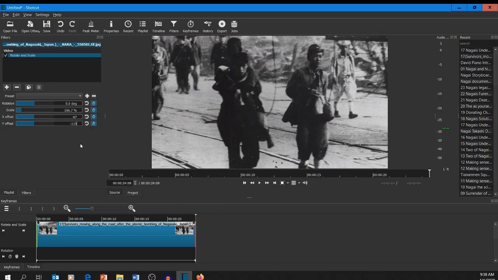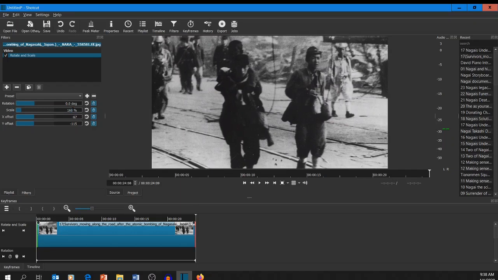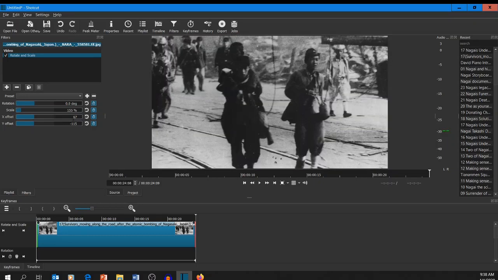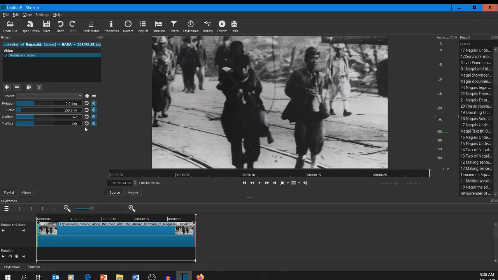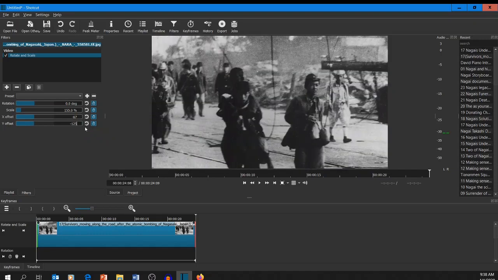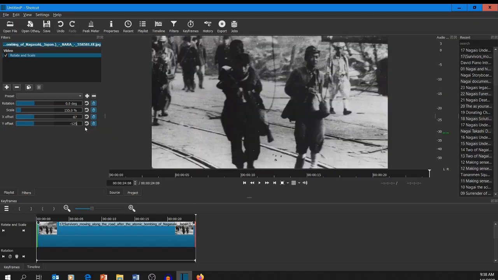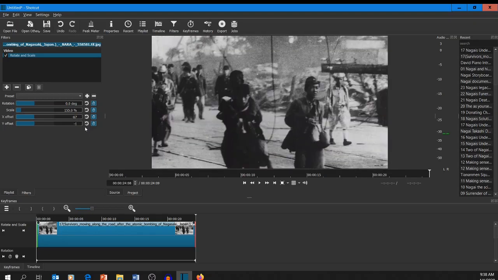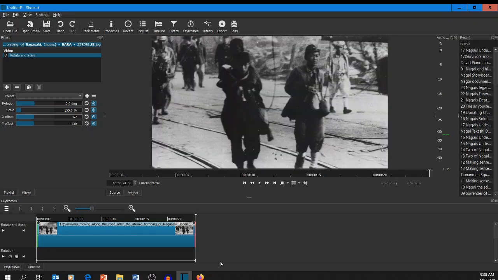Yeah. And let's say I want it to be a little bit out. I want to see their feet. So I'm going to change this to 160. Not quite where I want it. We'll change it to 155. And now I'm going to make this go down a little bit more. Still not quite where I want it. 125. Do not hit enter, by the way. It will automatically do this. If you hit enter, it gets weird. And we'll say, okay, that's where I want to end up.